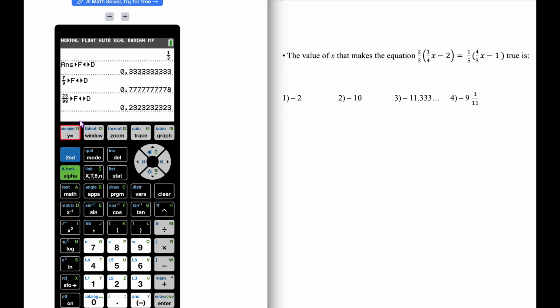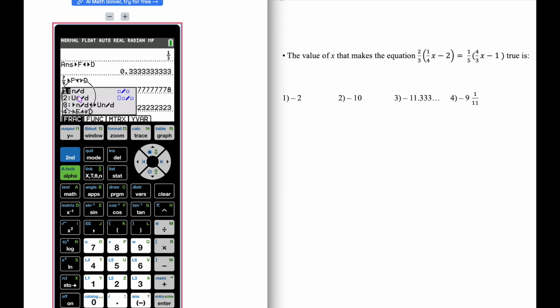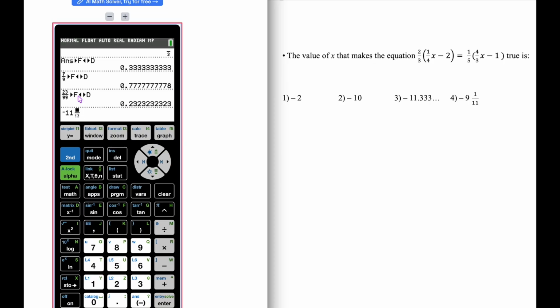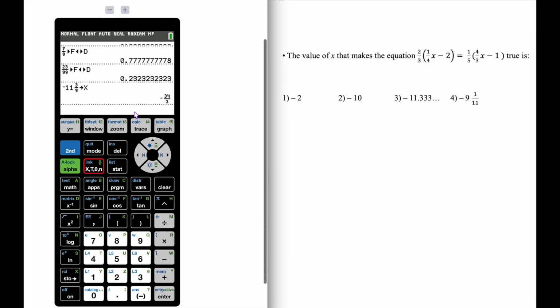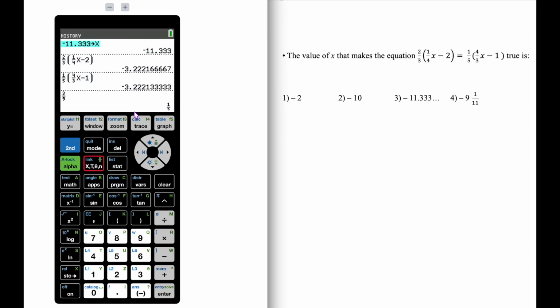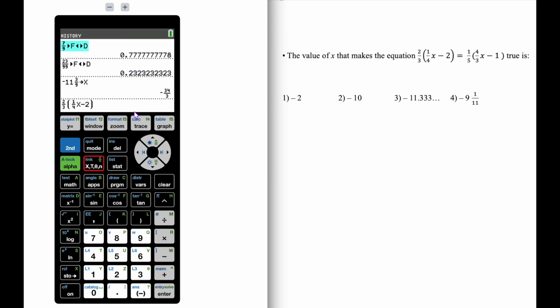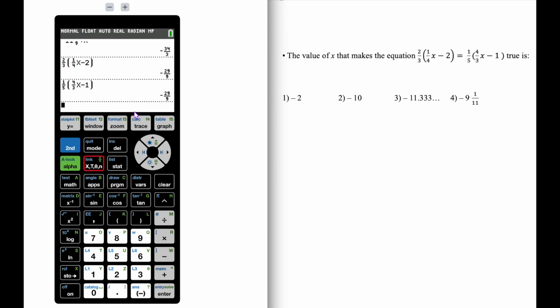So now you can go back and do, if you want, negative, and we get a mixed number. It's the UND. And we go 11 and 3 over 9, which is 0.3 repeating. Store that into X. And now, if we go back up to our almost matched expressions, and we put them in, there's negative 29 over 9, and negative 29 over 9. Works perfectly. But that's a lot. And if you can pick all that up, hey, great. Otherwise, you can just do like a bunch of 3s, and if the answer is very, very close, it's right. If it's not very, very close, it's not right. No worries.